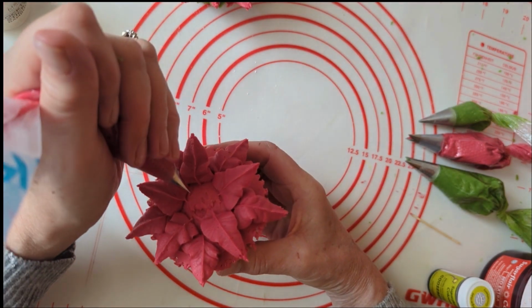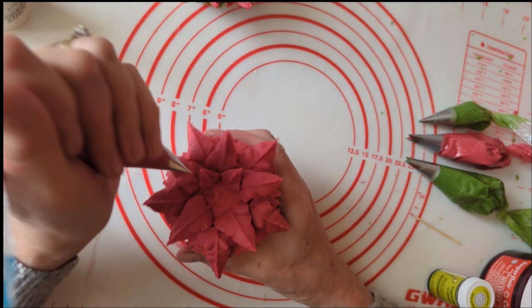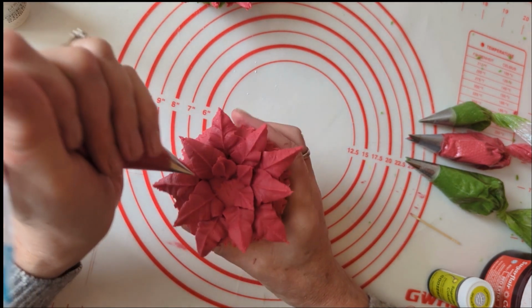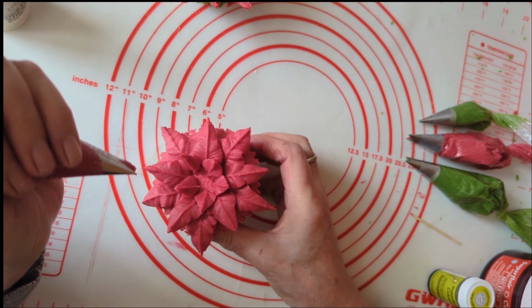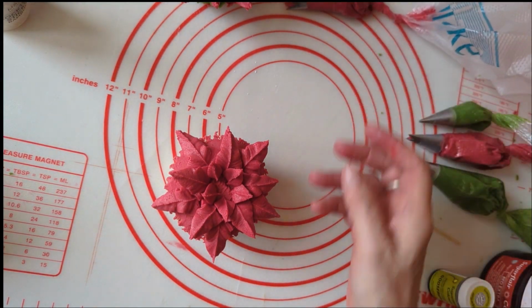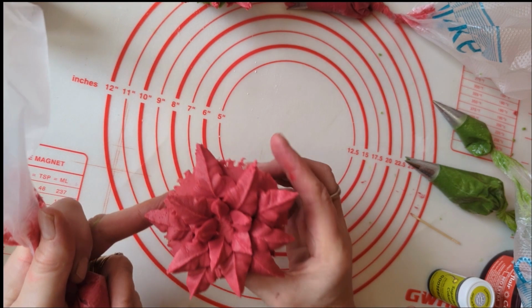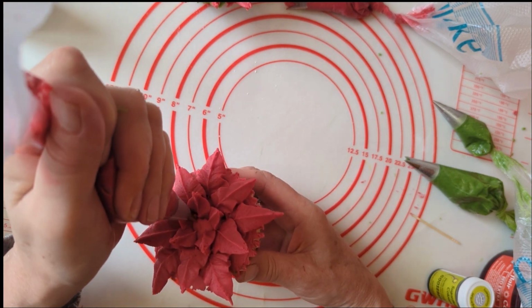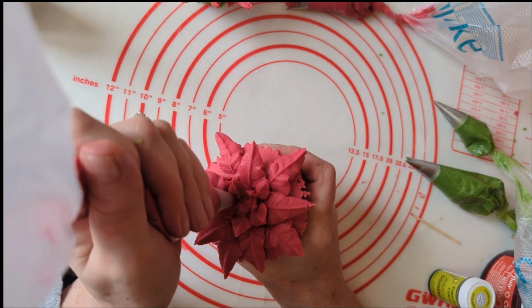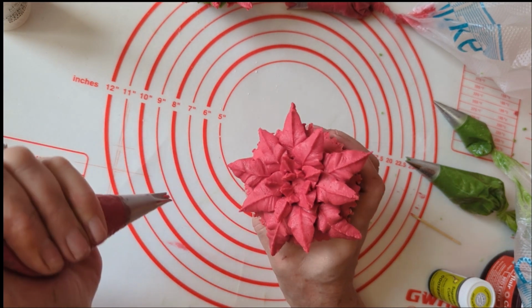I'm just going to pipe some small ones, but not as much pressure. So, up. Up. Up. In those little gaps. So, as you notice with a poinsettia, their petals or leaves get smaller as they get to the middle. Now, I'm going to take our 352, which is the smaller one. And just do some little tiny ones in those gaps here, but more upwards. Doing one there. So you've got some tiny, tiny little ones. Just like that.